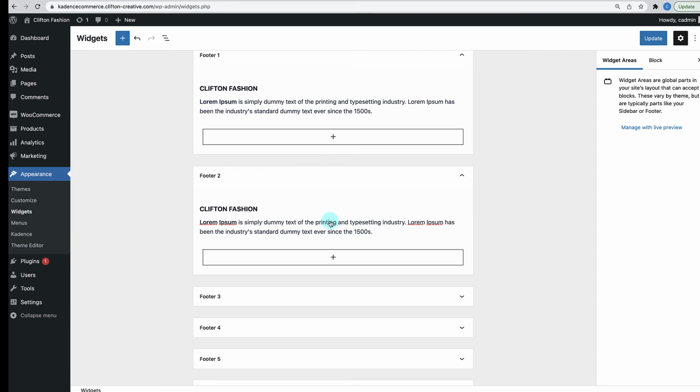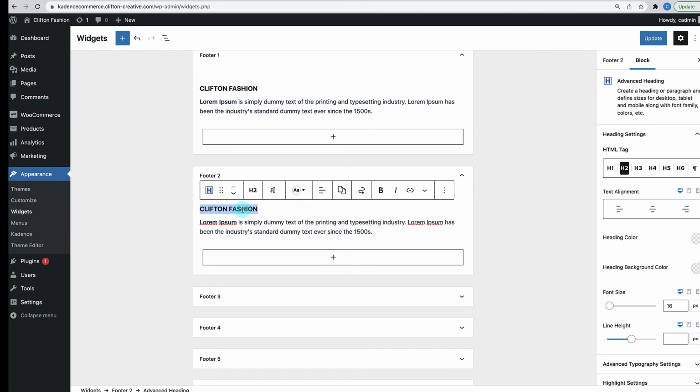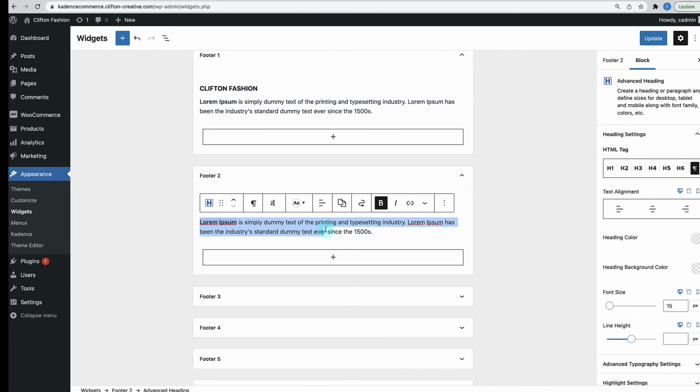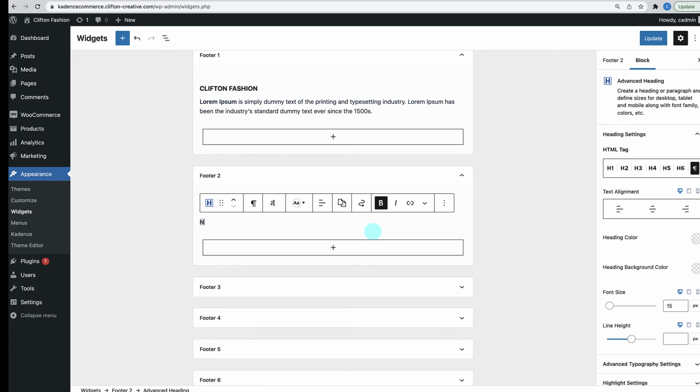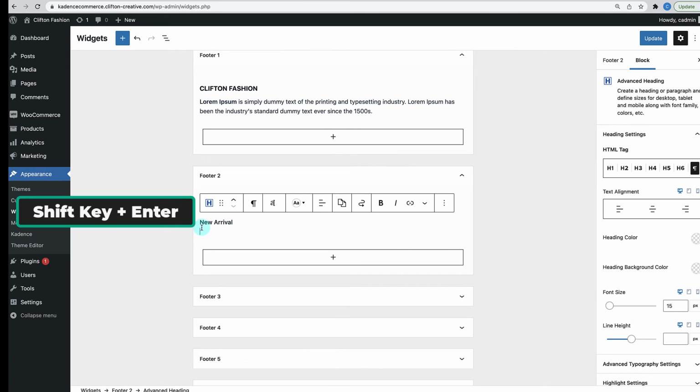So a lot of my content is just going to be the same. In this case, we're going to call this quick links. And you'll typically see this on e-commerce websites where there are quick links to each category. So we have 5 categories. The first one is new arrival. And then what I'm going to do here is I want the links to my categories to be contained within the same header editor here. So to do that, I'm going to hold down the shift on my keyboard and hit enter. And that will create a new line.